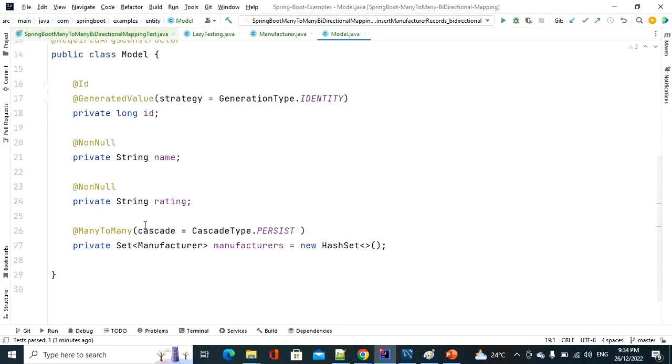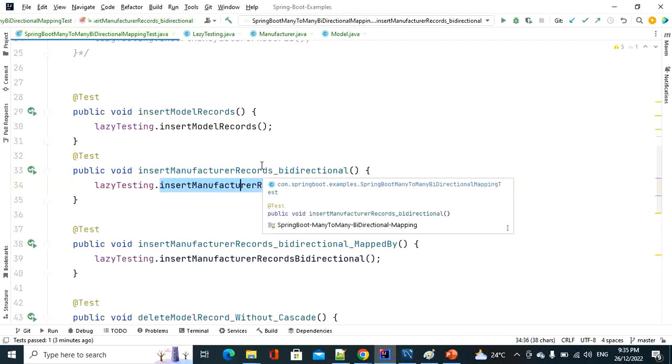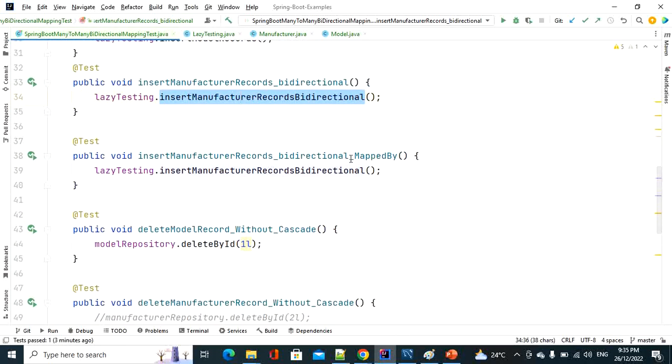Wherever we have the owning side, we need to have the cascade of persist, merge, all these things at the owning side. That's why I'm removing this particular persist one. So here, if you see, this is the next test case, with the help of underscore mapped by.